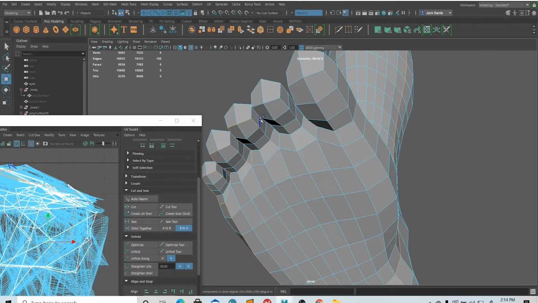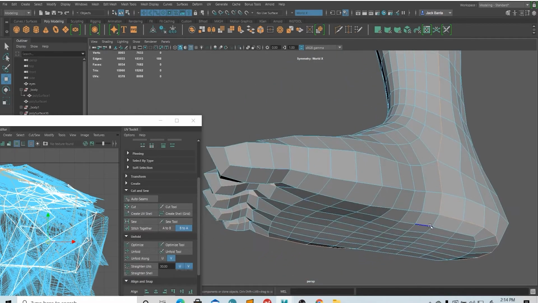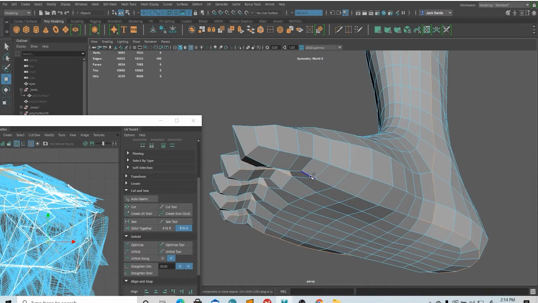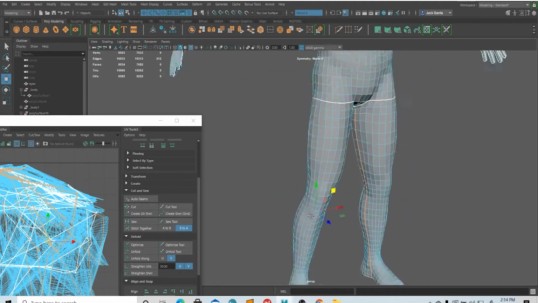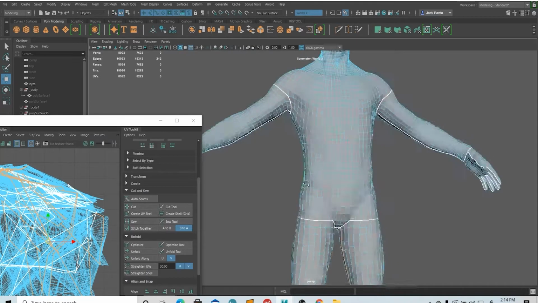Just double clicking makes it so much faster. Click here, and there you go. Now just cut. And we got the leg, we got the arm.